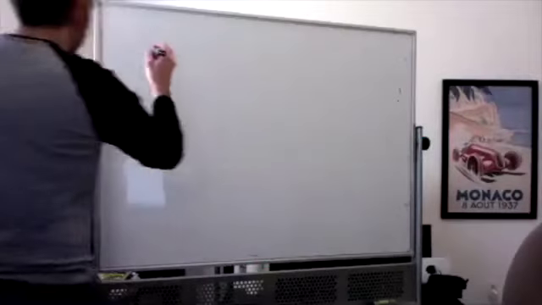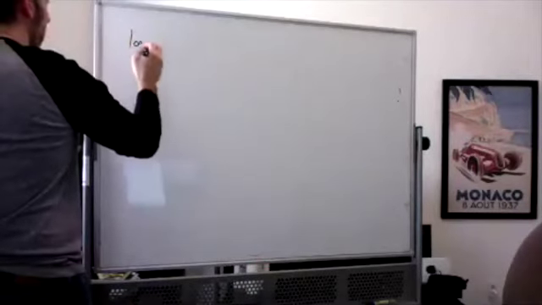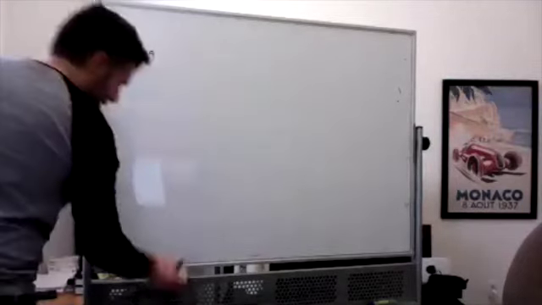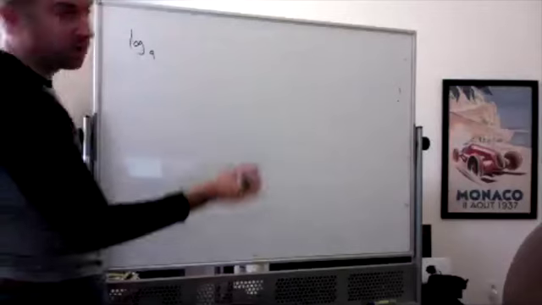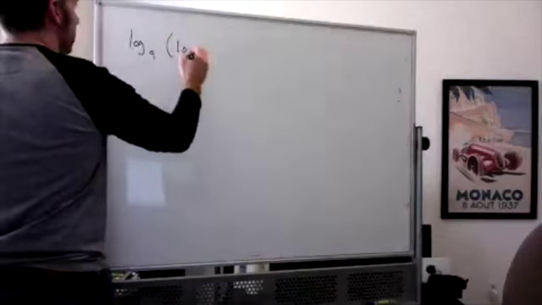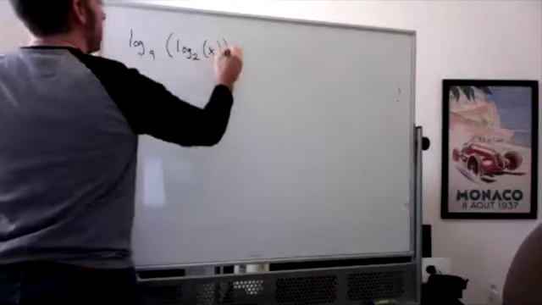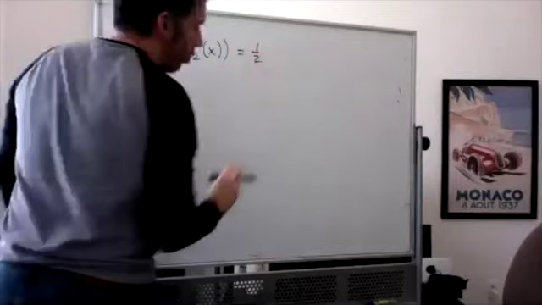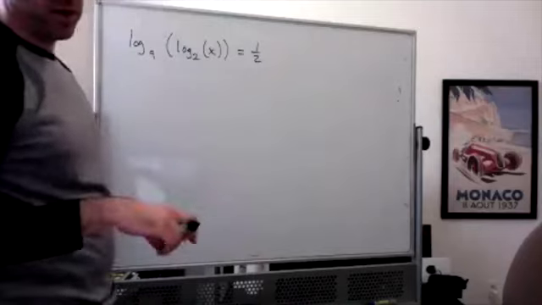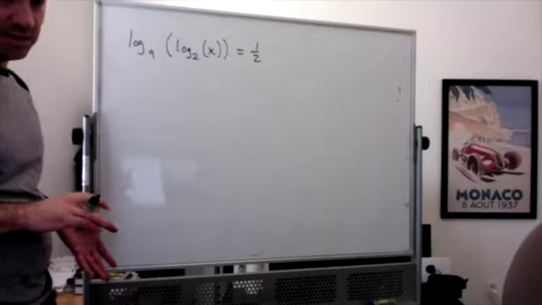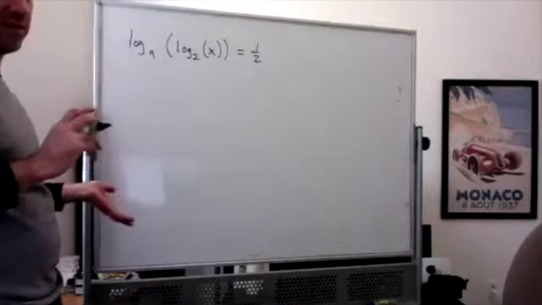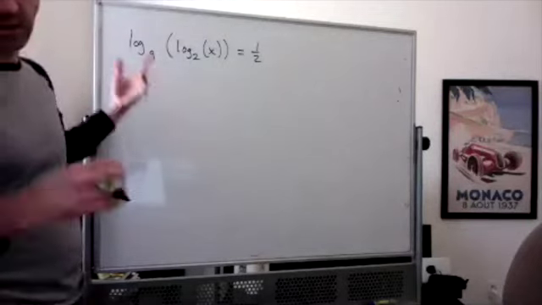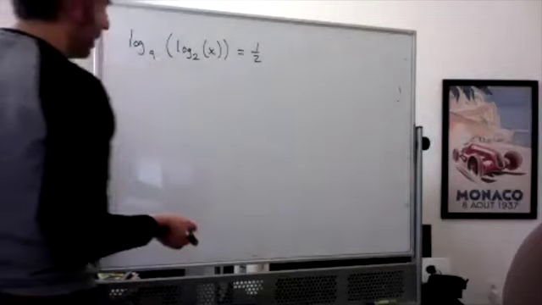So here's the first one. It's a little interesting. Log base 9. Oops, not 9. Looks a lot like a g. There. Log base 9 of log base 2 of x equals 1/2. So here is one example of an equation that can have logs of different bases. You can't add or subtract logs with different bases together, but you can take a log with one base of a log of another base. So yeah, that's kind of interesting.